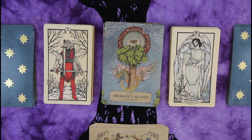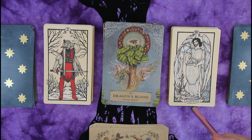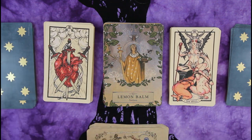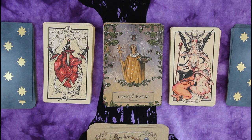Wonder if this is a transgender Temperance. Though I think the imagery of angels a lot has been that they're genderless or hermaphroditic. So there's that. I don't know. It's just me talking. And then the Two of Swords. I like the way the swords are arranged in that. Lemon Balm Archer. So pretty traditional, although a more anatomically correct heart, I think. A lot of decks have done this recently, though.